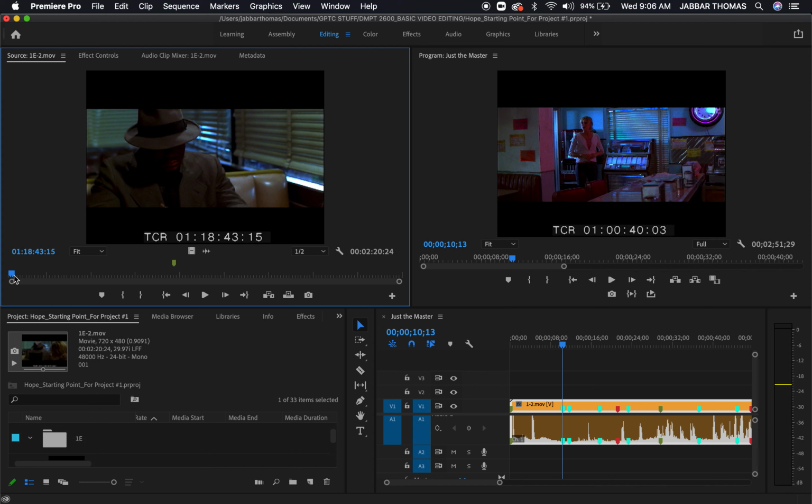And I'm going to press I on the keyboard to set an in point. And the question is, how long is Anne going to look at him? How long should I show this shot? It doesn't have to be that long. It depends on two things. Number one, you don't want it to be too fast, like 5 or 6 frames. That's too fast. You want the image on the screen long enough for the audience to scan the frame with their eyes and say, okay, I see it's a guy sitting there in a booth. You want the image to be on the screen long enough so they can visually digest what's going on.